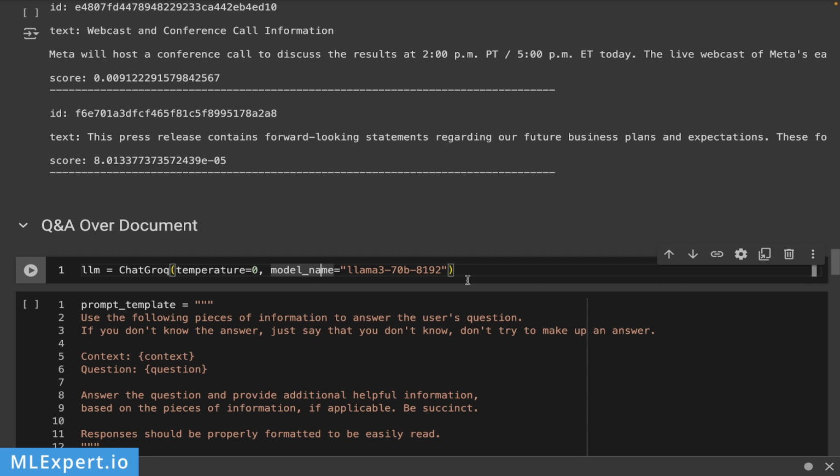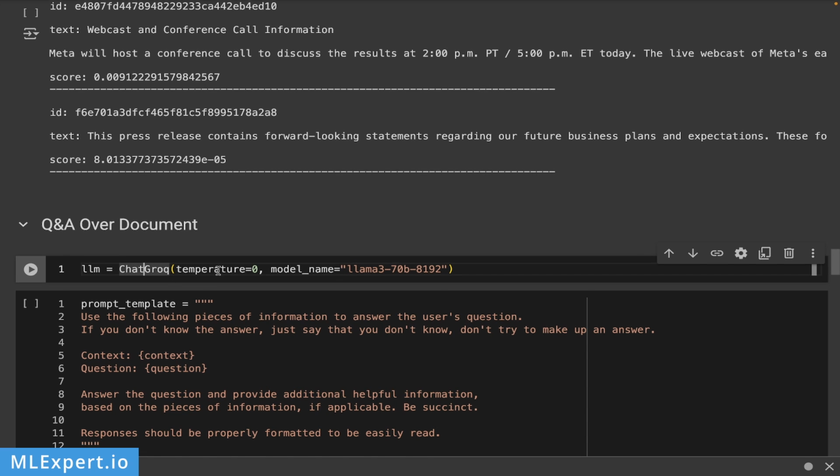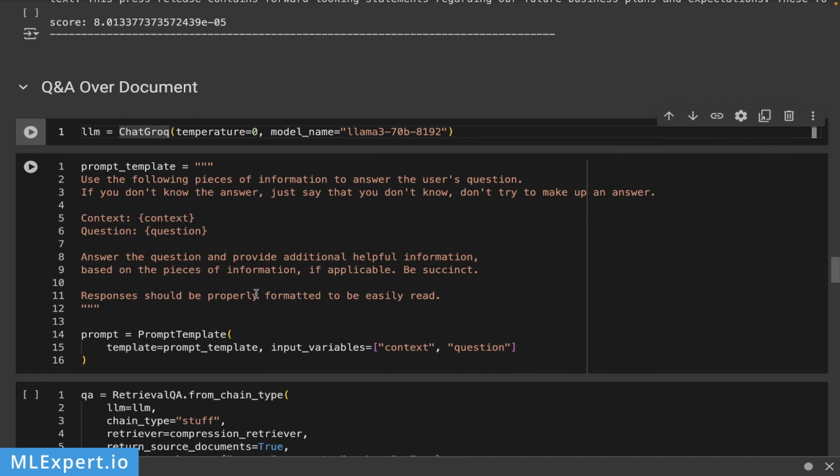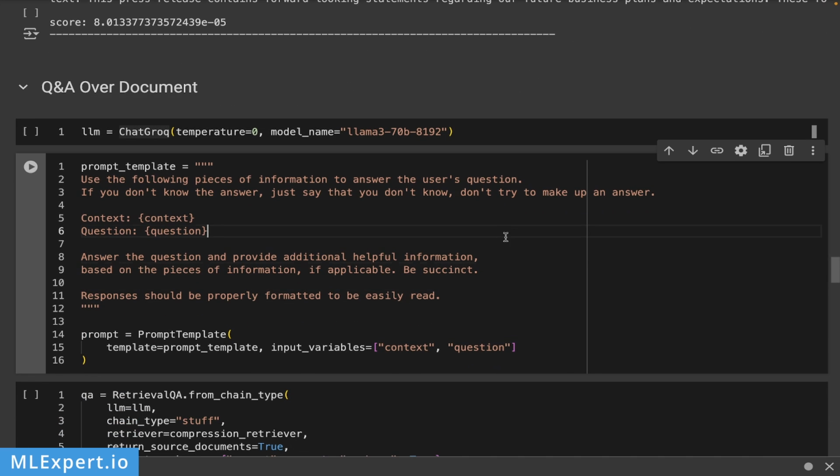Next, we are going to be looking at the large language model. And in our case, again, we're going to be using the Llama 3 70 billion parameter model, and we're going to be using the Groq API. And here is pretty much the custom prompt that I'm going to be providing to our chain. This is going to be taking the context, which is going to be coming from the Langchain relevant documents, and the question, which is going to be the question provided by the user. And this is essentially the prompt.